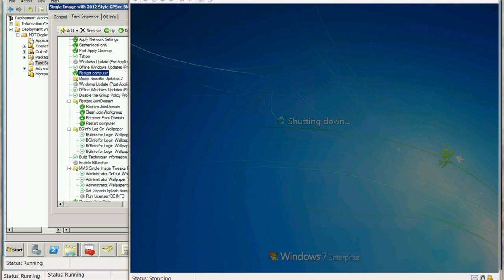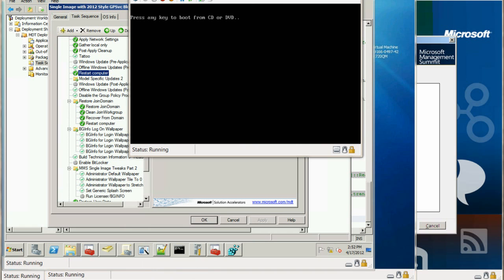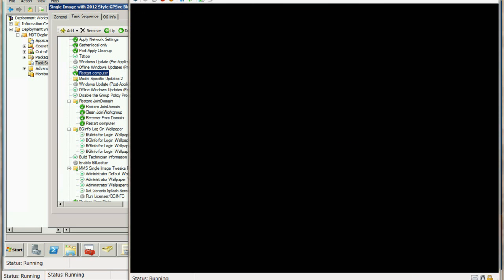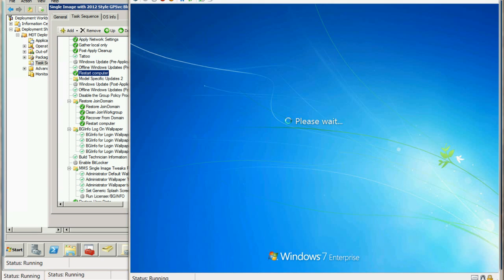Now it's doing a reboot because it just joined the domain. And if all goes well, we'll have a little error down in the lower right-hand corner shortly after it boots that says, I can't talk to group policy processing. This is sadness. In our case, it's not really sadness because this is what we want to have happen. Logs in.